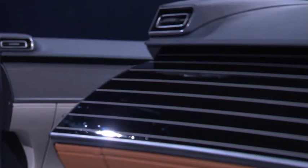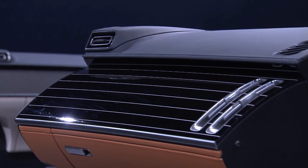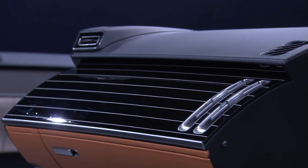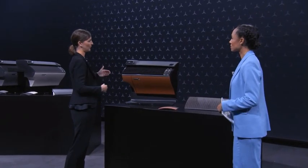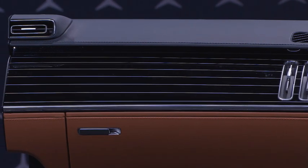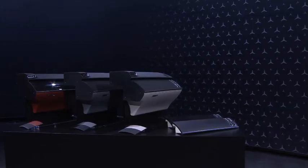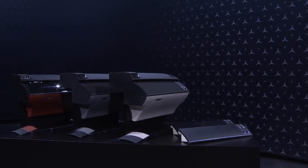Lovely. Thank you for that, Belinda. What about the piece next to you? This is the glove compartment, obviously, and we have that lacquer surface. Yes, it's a beautiful black lacquered surface with flowing lines. And also this aspect underlines the new expression of our design language and adds to the elegance of our complete portfolio.